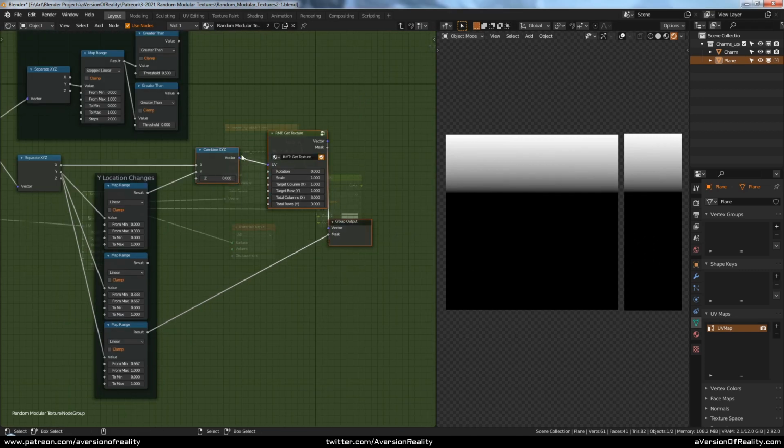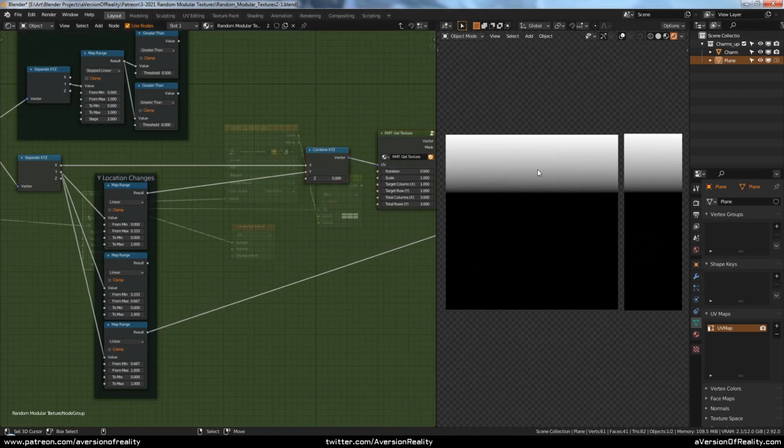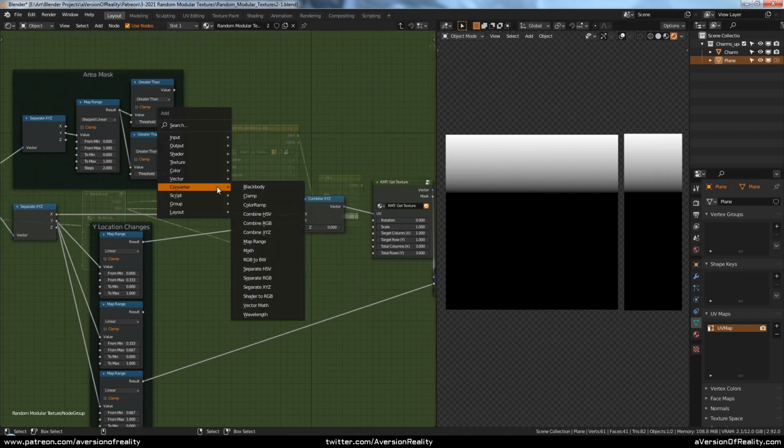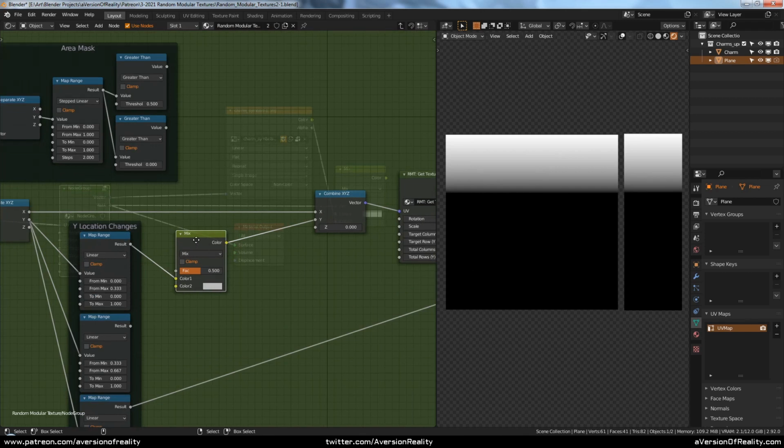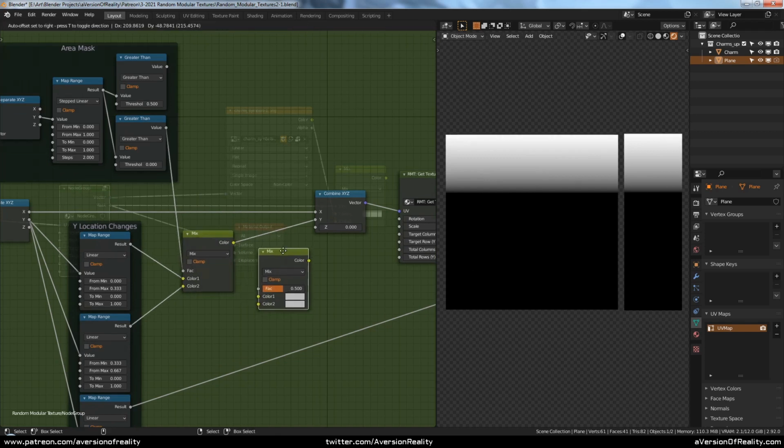Now we will use our different area masks to use a different Y location dependent on the area. And we do that with a mix RGB. And a couple of mix nodes.